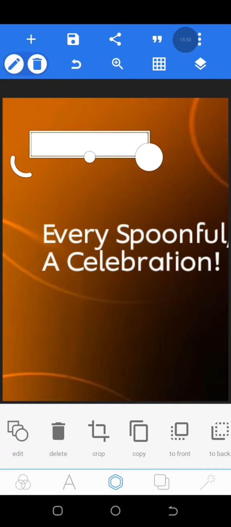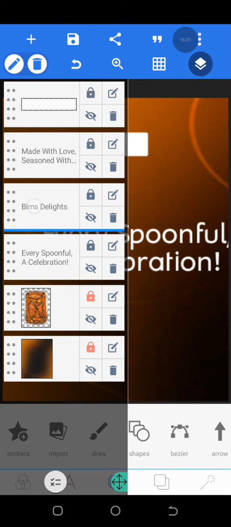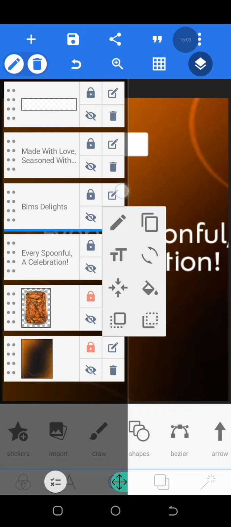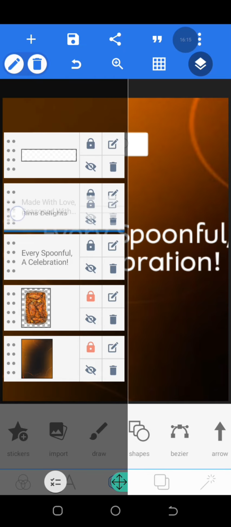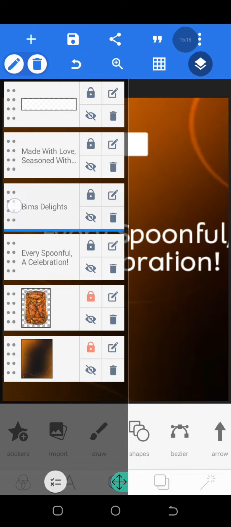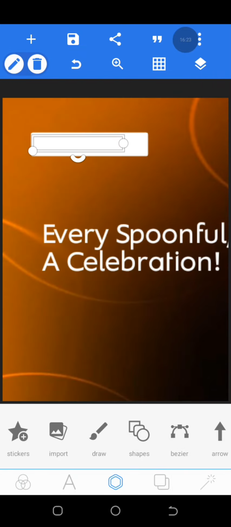Now this shape is on top of the text and I want to bring the text to the top. So I have to come right here, click on this text. This is the first text, right? So to move it up, you can either use this like this. This means to front. It's going to bring it to the front, or you hold and drag to move it to any point. So it was this way before, just hold and drag to the top. But now it's still not coming out because the shape is white, the text is white. So you have to change one out of the two.